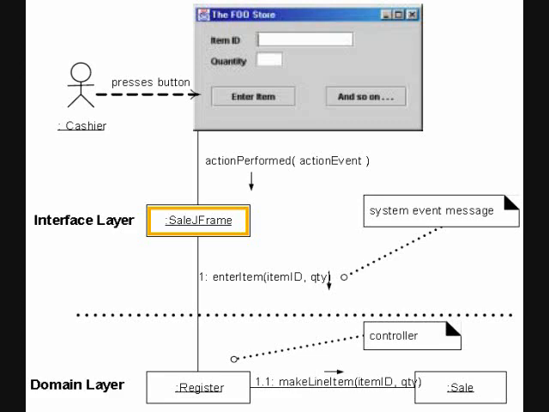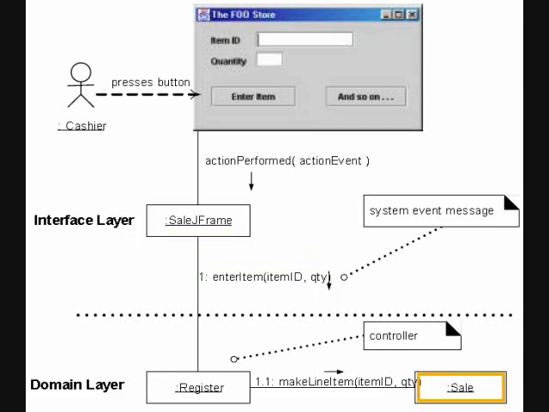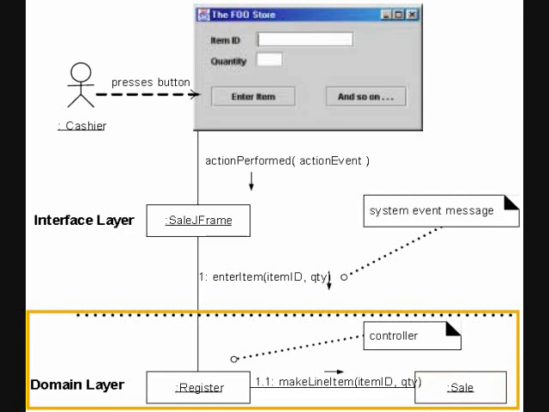The sale J-frame object passes EnterItemMessage to the register object. The frame class did not get involved in the processing or in deciding how to handle the message. The window only delegated EnterItemMessage to another application layer. Assignment of responsibility for system operations to application objects, or to the business layer classes, supports the increased potential for reuse. Such arrangement also makes it easier to unplug the interface layer and use a different interface framework or technology to run the system in an offline manner, known as batch mode operation.